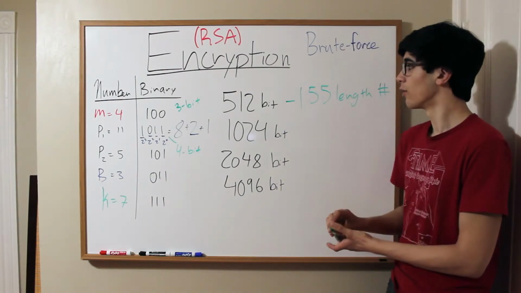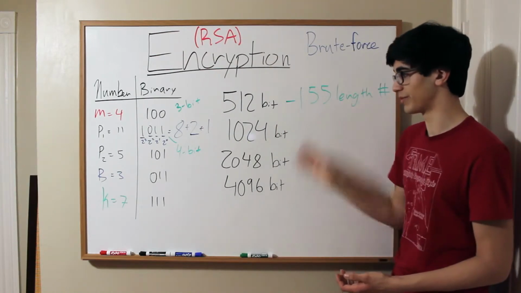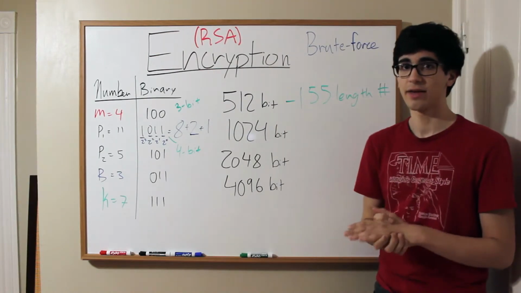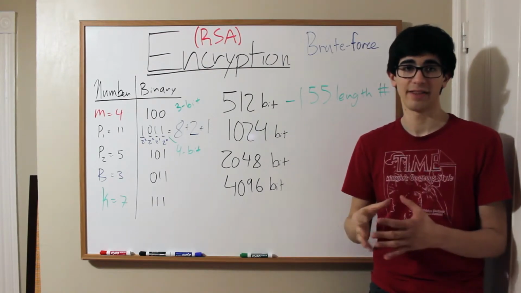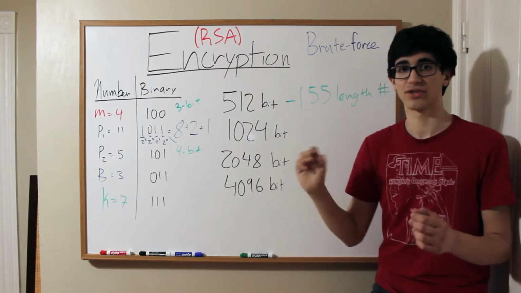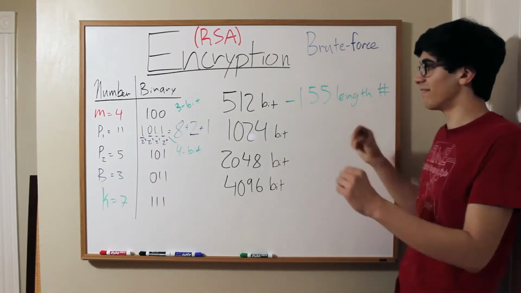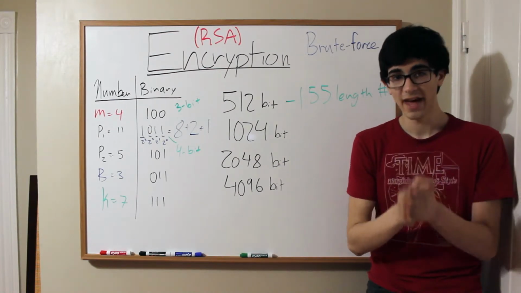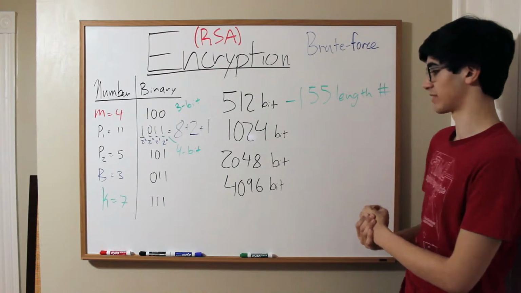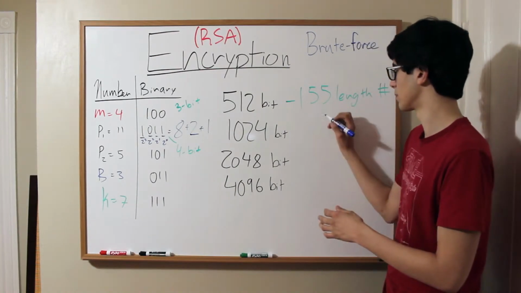Okay, it's pretty large. Well, did they crack it? How did they crack it? Well, the way they crack that is through brute force. And with all of these, I'm going to be talking about the brute force method of cracking. Brute force essentially is trying every option, plugging it in, and seeing if it works. That means trying every single 155 length number. That took some of the most powerful computers at the time 6 months.